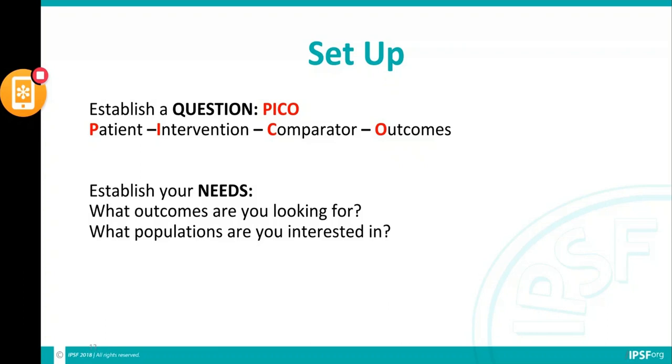You want to make sure that the articles you're assessing have a similar baseline so that your data isn't all over the place, and some might look better than others based on the other population that they were testing against. And then finally, like we said, we want to look at those outcomes. This is going to be the meatiest part of your analysis, especially when you're trying to guide patient care decisions or guideline development, or even just your own research paper. The outcomes are going to be what guides your general opinion. So you want to make sure that those outcomes are valid and reasonable.